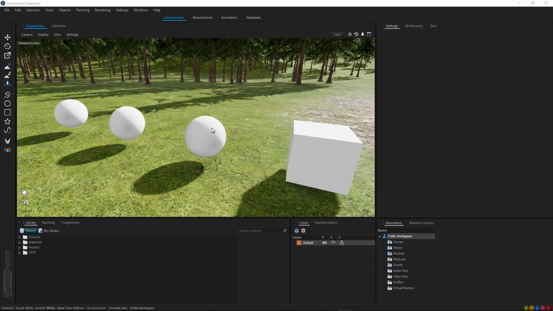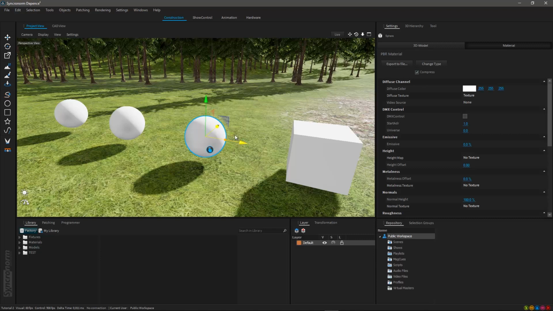In this video we would like to show you how to use the all-new material system in Depence². Depence² has a full PBR engine that fully supports PBR materials, also called substances. Each one of the already imported simple 3D objects, which you can see right here, will now be added with a different kind of material.